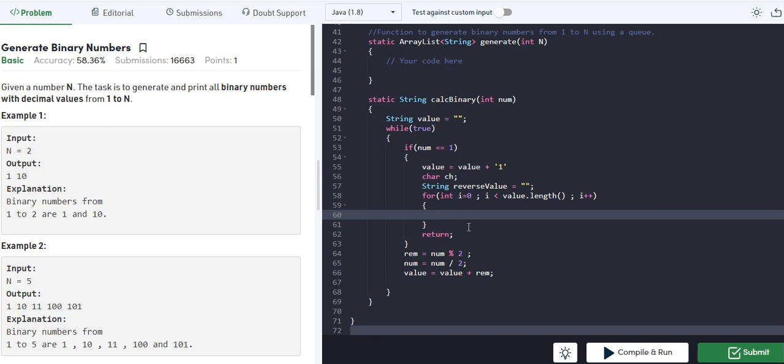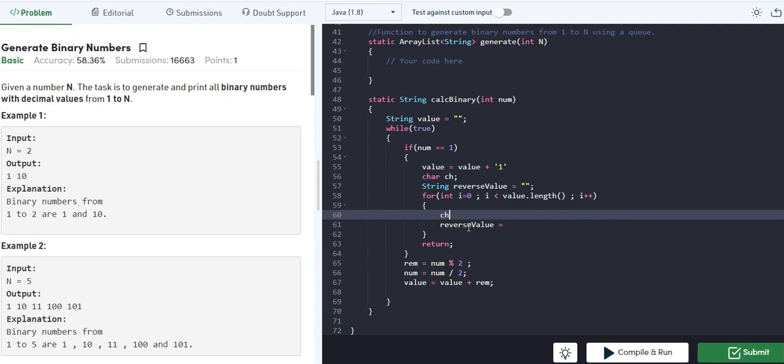Then we simply append this value. How do we append? Initially we get the character: char ch equals value.charAt(i). We get that character.